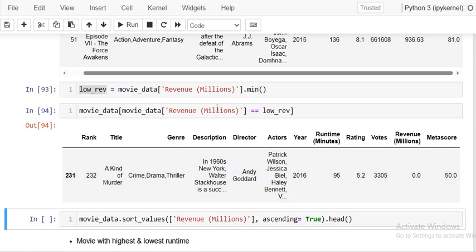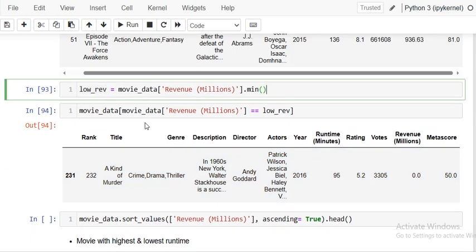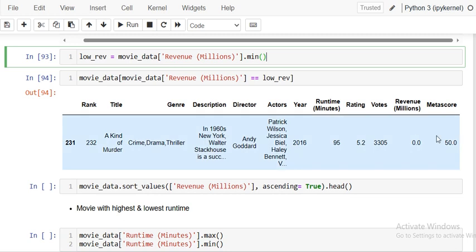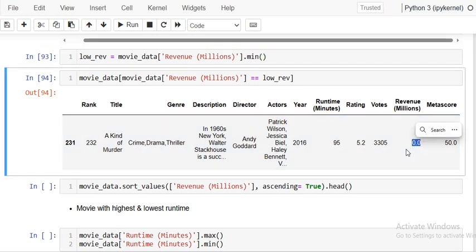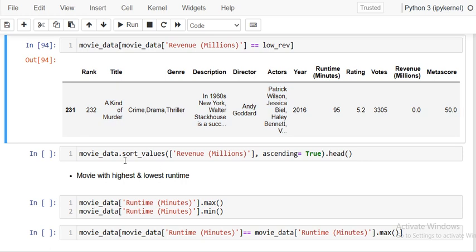Okay, so here the lowest revenue movie is zero actually. That should not be the case. Why is it the lowest revenue? It means this value is some error actually. Okay, we'll check.